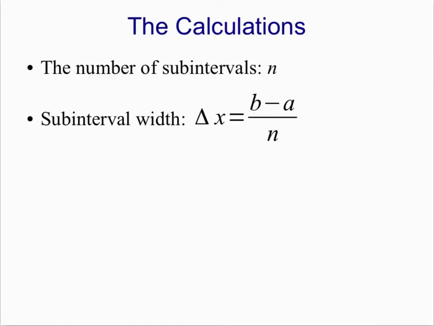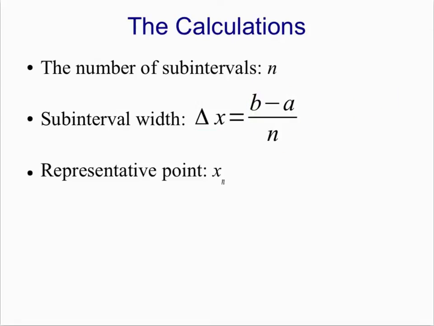Once you know what n is, you can figure out your subinterval width, because each of our rectangles is going to be the exact same width. The way you do that is you do b minus a over n. And the b and the a come from the interval. So in the problems, you're going to be given a closed interval. A is the left-hand point on the x-axis and b is the right-hand point on the x-axis. You figure out how long your rectangles are by doing b minus a over n. Typically we'll call that delta x, but it's really just the width of the subintervals.